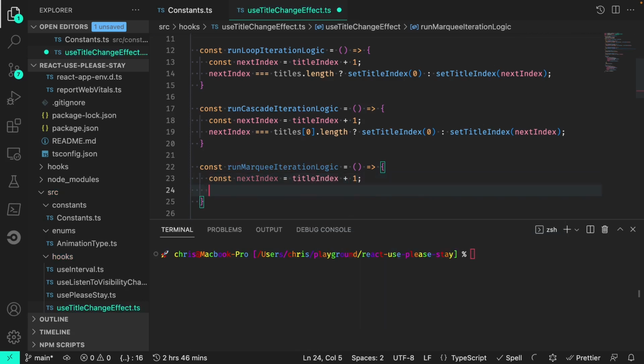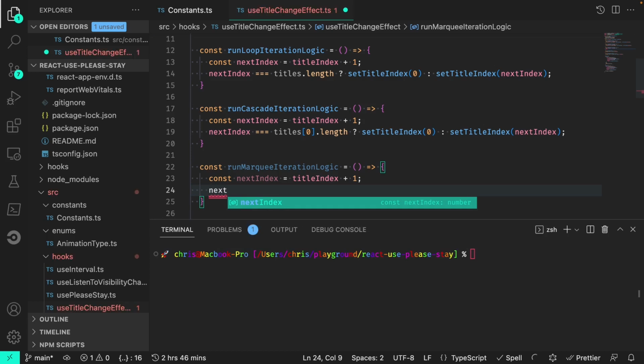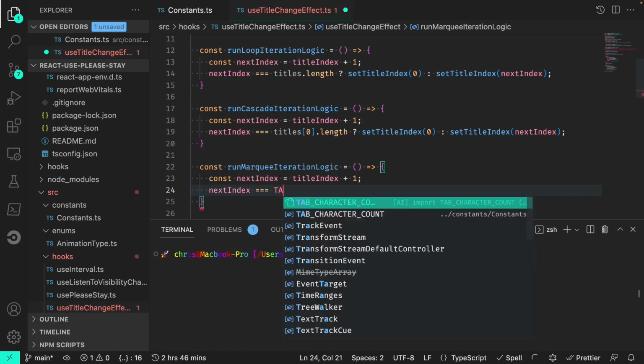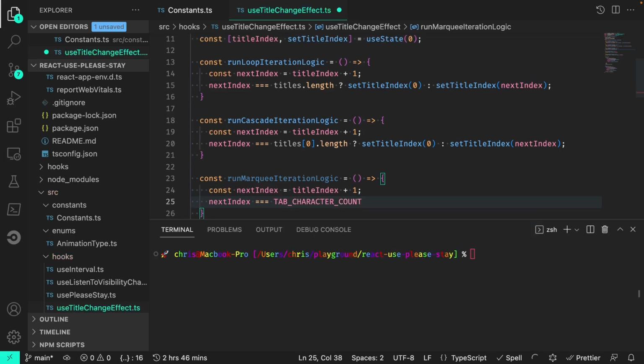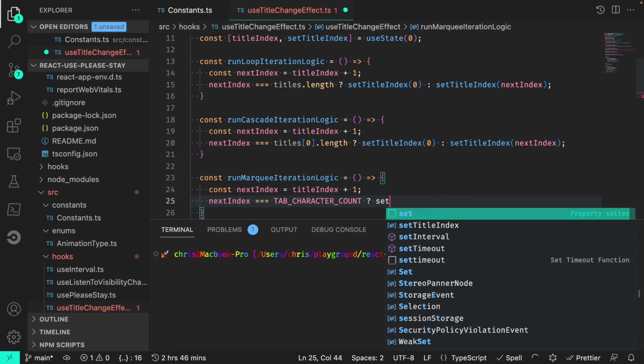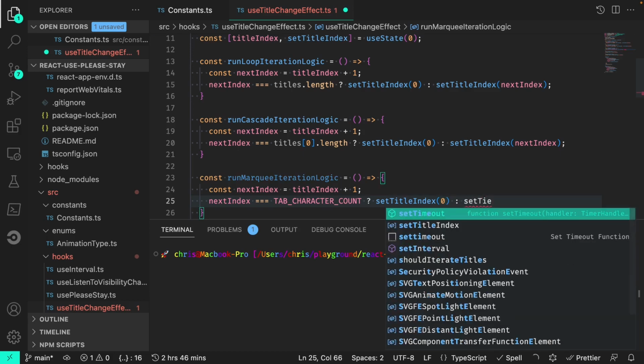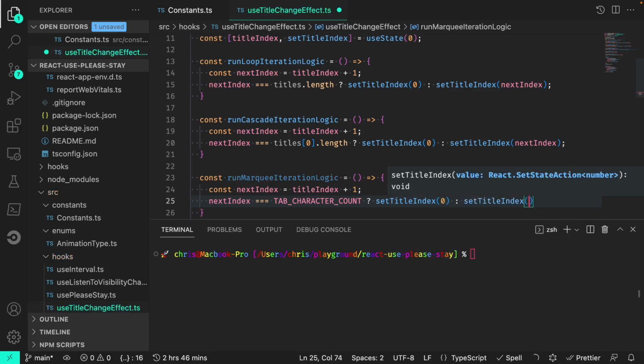And in the case of a marquee, we want to check if we are at that tab character count, which we just created in our constants file. So if we are, we want to start back at the beginning. Otherwise, we are free to move on to the next index.